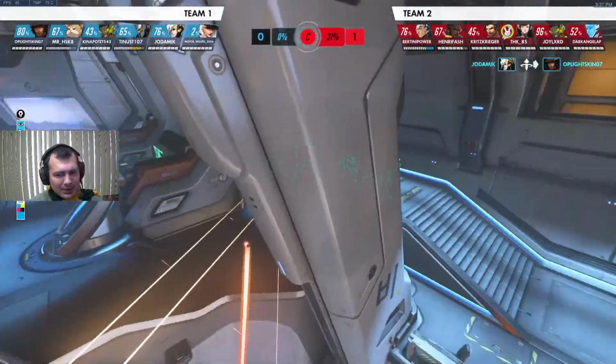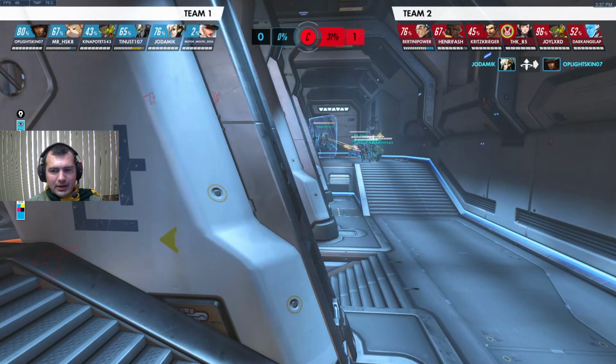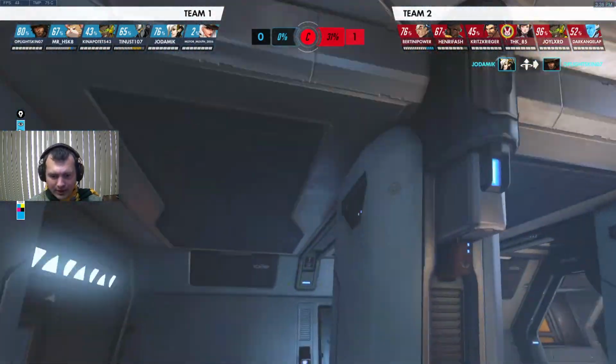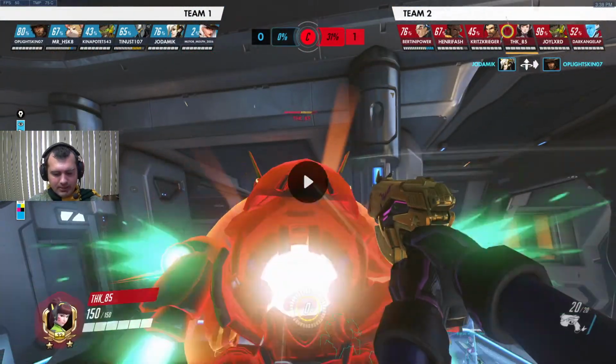These have to happen when that's not an option for them, because you have your Hanzo standing right here who's going to slam them. You have your Sigma standing right here who's going to throw rocks at them. You have your Echo flying over here. You want these to be more on the engage. I'll show you the timing in a second.